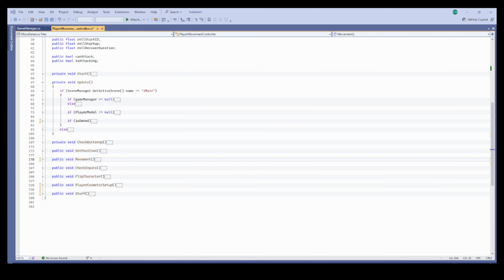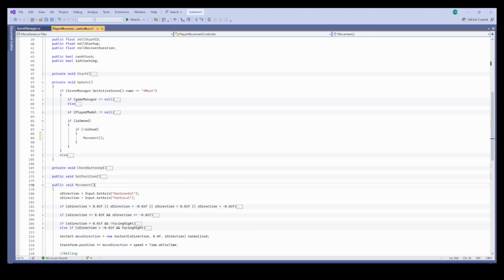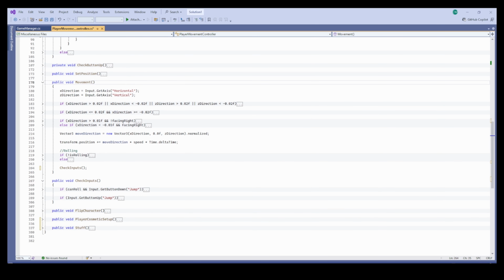In place of where you check inputs, whether in update, fixed update, or in our case, the movement function, we can check if over UI and do things, or prevent inputs, or more. So in our update function, expand the check for network ownership, and if the not dead check is passed, call the movement function. Here in the movement function, we check for inputs, and in this example those are just pressing spacebar to initiate a roll for increased speed, and animation state changes.